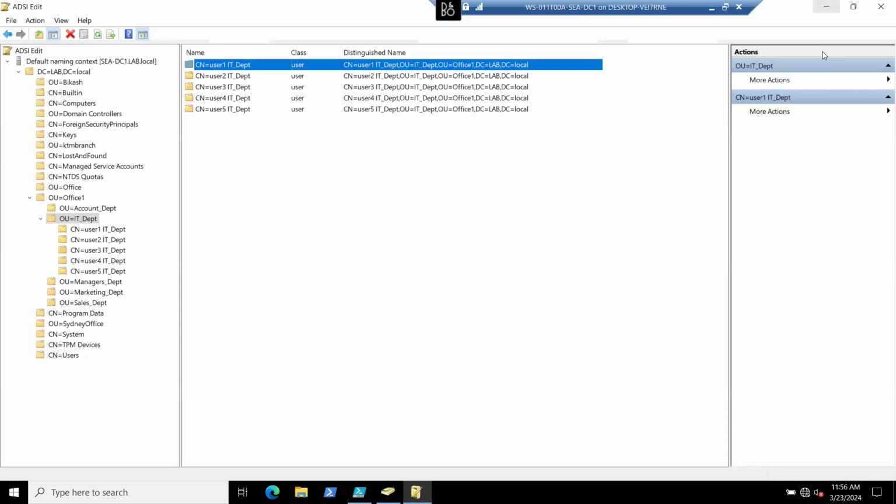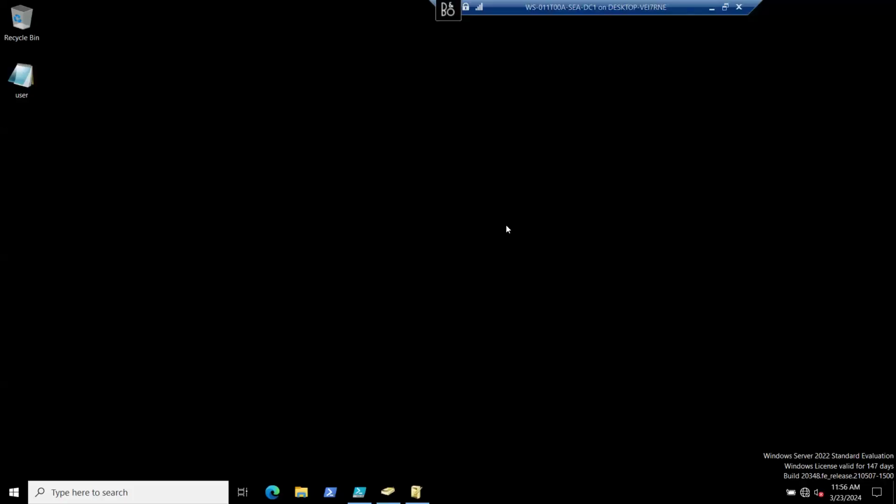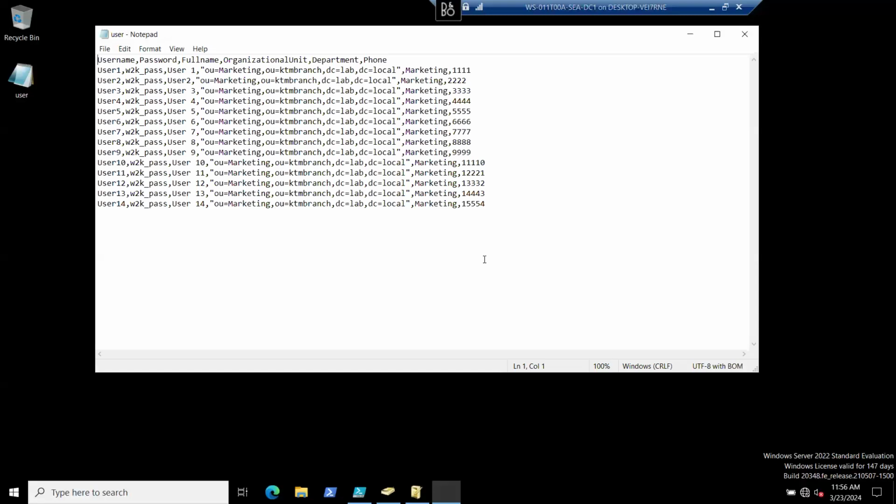If you are looking into this one, I just here user. Can you see this one? So if someone is looking for this kind of thing, as you said, I'm looking for thousands of users. I want to create thousands of users in my Active Directory in a single click. How will it be possible, right? So can you see here?